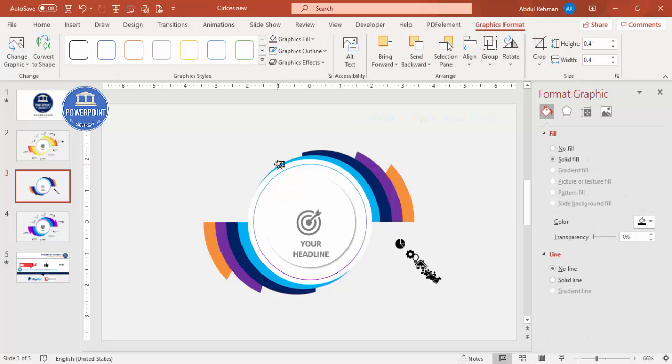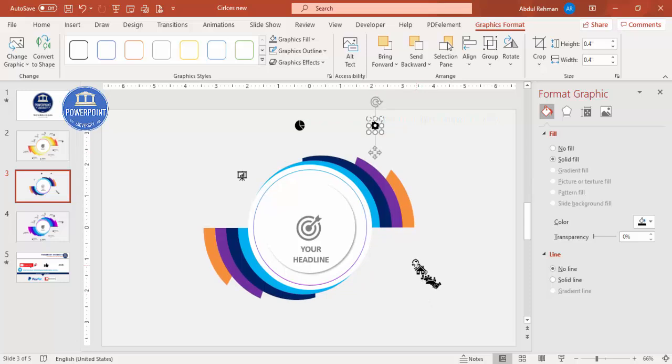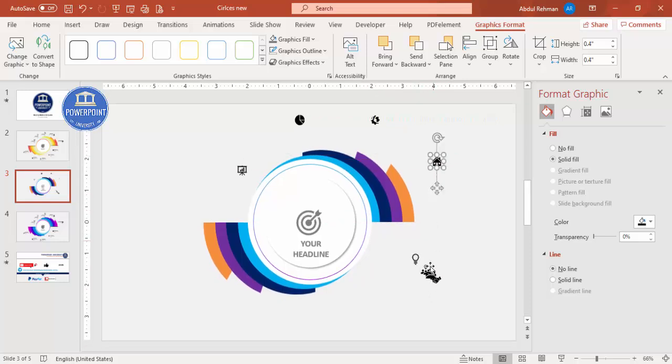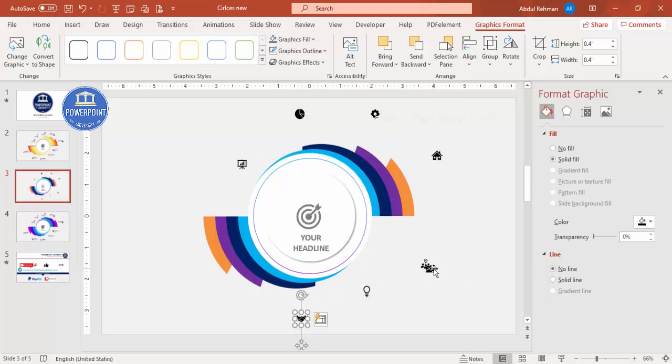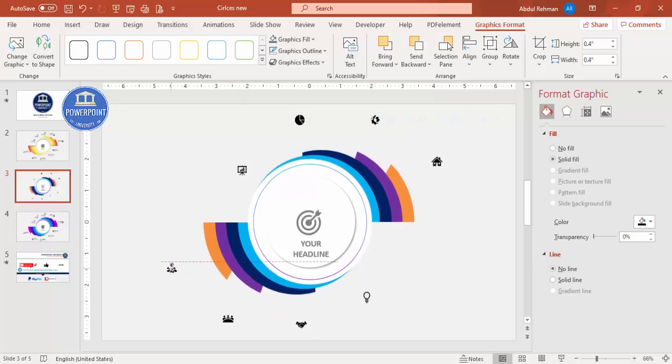So this one will be for this lighter blue. Okay, and then this one for this, the dark blue. This is for the purple, and this is for this orange, and here again this is for this. You can see here, and we can reposition it later on, not a problem. I'm just placing it here one by one.